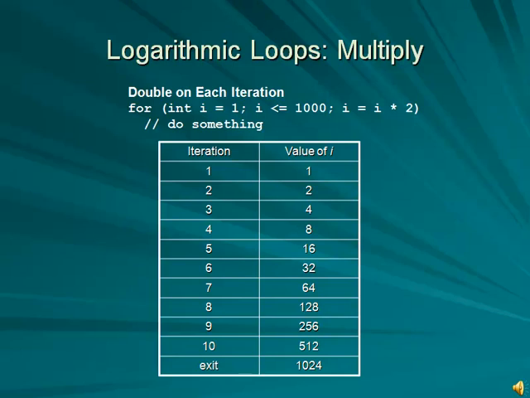Remember, in case 1, we required 1,000 iterations to get to 1,000. In case 2, we required 500 iterations to get to 1,000. But remember, about big O, we don't care about the actual program effort for a given value of n. Instead, we care about how program effort changes as we change n. So in the next screen, let's consider the effect of doubling the value of n, much as we did for cases 1 and 2.